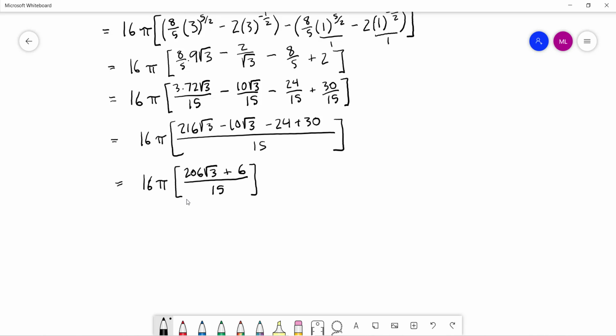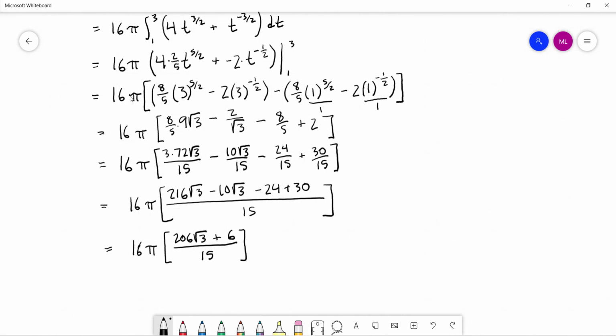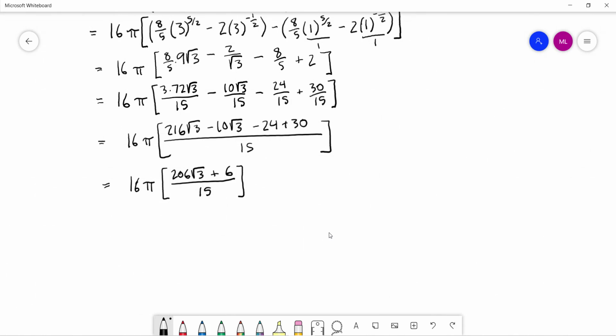So anyways, really, again, this is all unnecessary. Get it to here. And maybe do these simplifications. I don't need 1 to the 5/2 and 1 to the negative 1/2 written as anything but ones. So maybe this line-ish would be a totally fine final answer. Something like that. Or plug it into the calculator and just get a decimal. So that's what we're looking at. But this has units of, again, it's surface area, so it's going to have units squared, length squared, whatever that happens to look like.